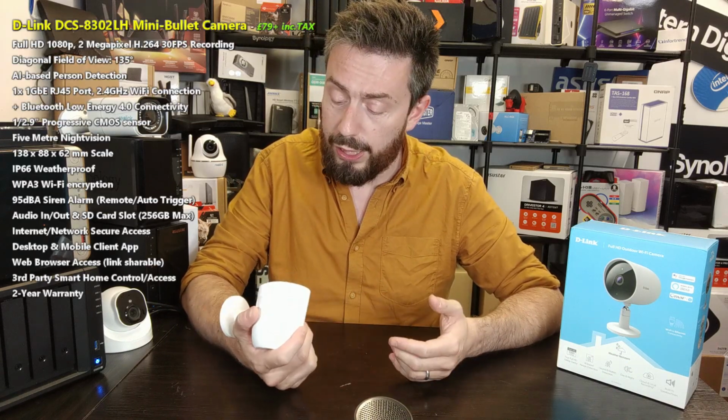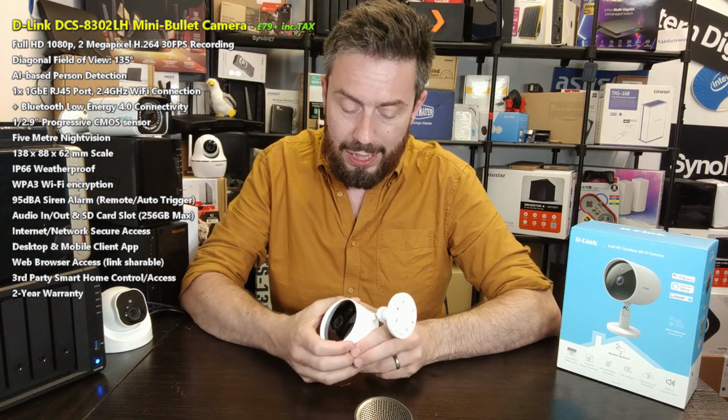But overall, I quite like the camera. I would recommend it, and although it does feel a little bit plasticky, I think that's okay for this price tag. I wouldn't expect high industrial metal design at this price point.